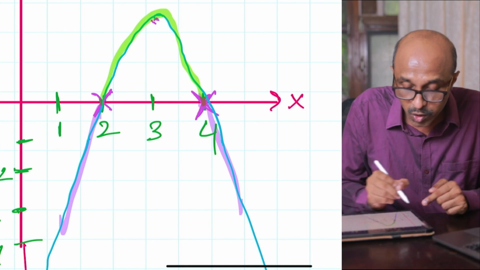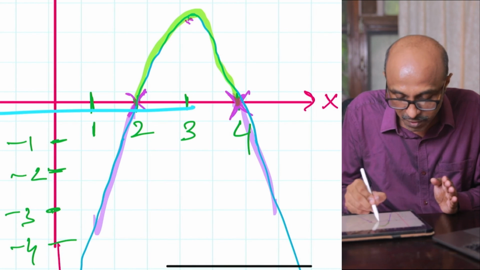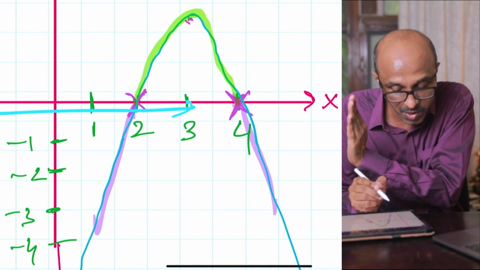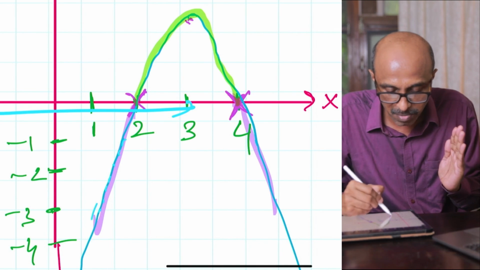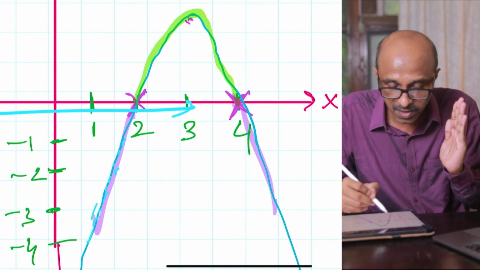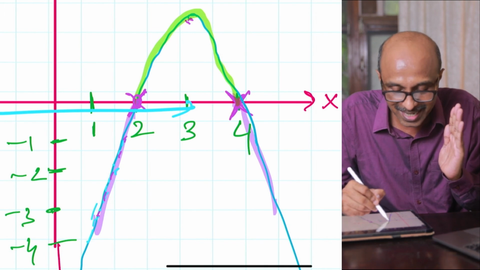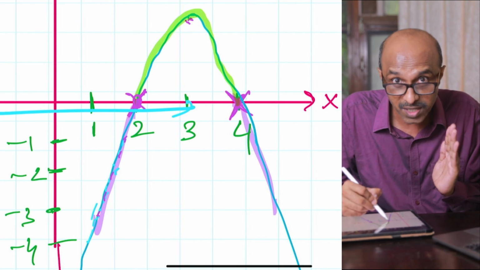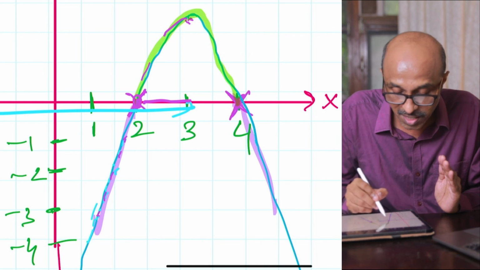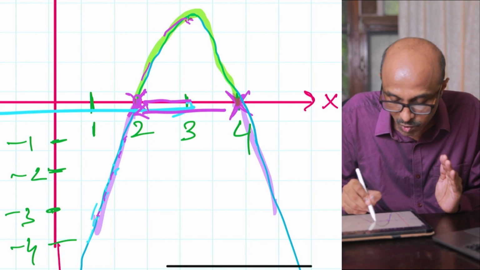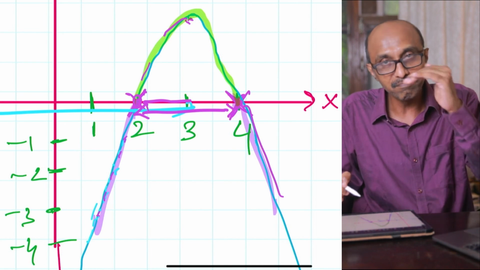So what are the values of x? Remember I said read from left to right. X values are read from left to right. As we come from left to right, all these values are below. As we come from left to right, all these values of the quadratic graph are below the x-axis. And the moment it reaches that first intercept, which was x is equal to 2, the graph goes above the x-axis. And as it goes above the x-axis, it continues above the x-axis for values in between 2 and 4, which is the second intercept. And after that, the graph goes below the x-axis.